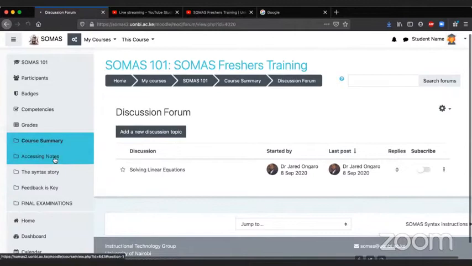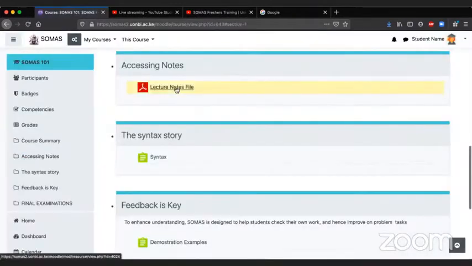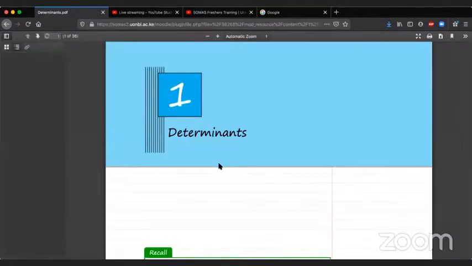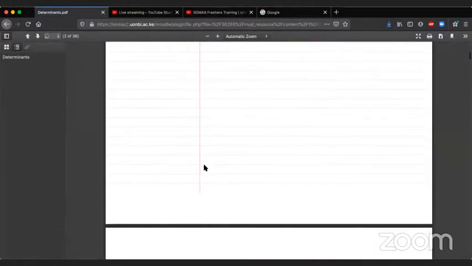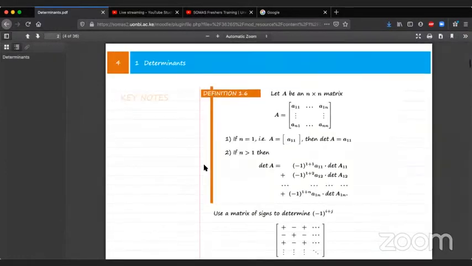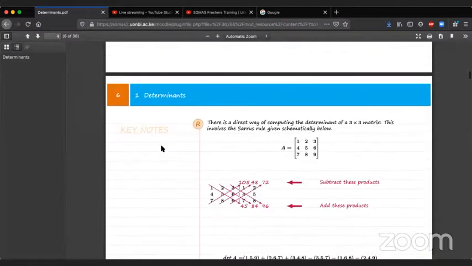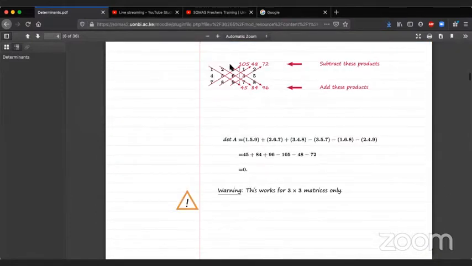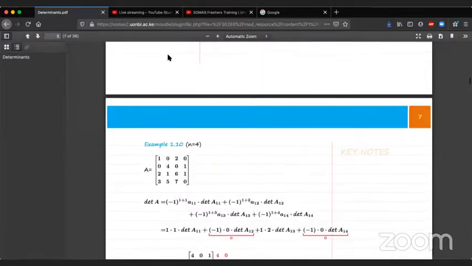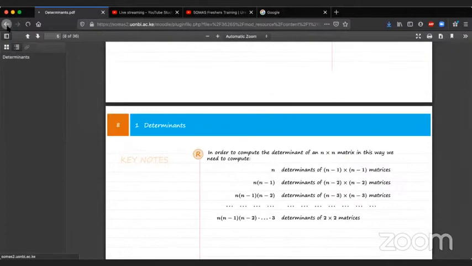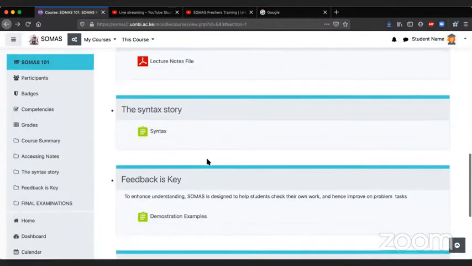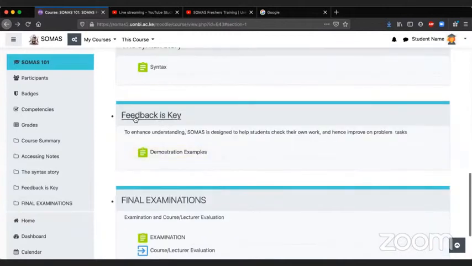You can access your notes. For example, if notes were there, here is a notes file. So you click on that. You can see here are my notes from my lecturer, and it's about some things. You don't have to understand, it's just for demonstration purposes. You can find your notes here, maybe as a PDF, and look at them, because most of the things are really going to happen online in this period. So here are the notes, and then you can read from what you try to cover online, like from an online lecture.